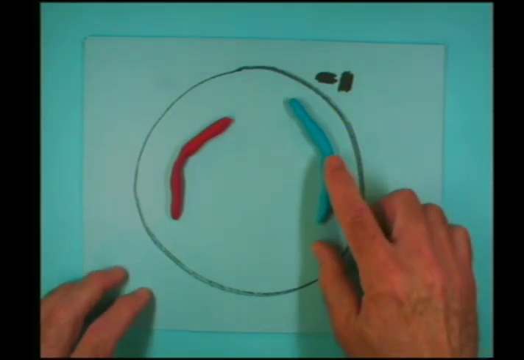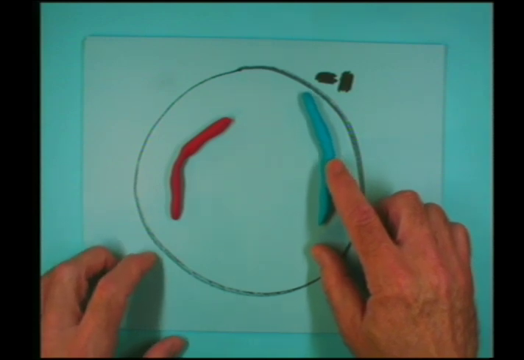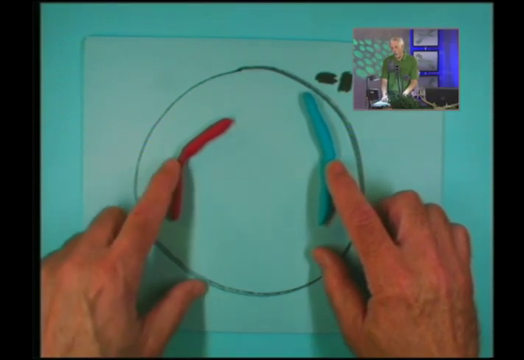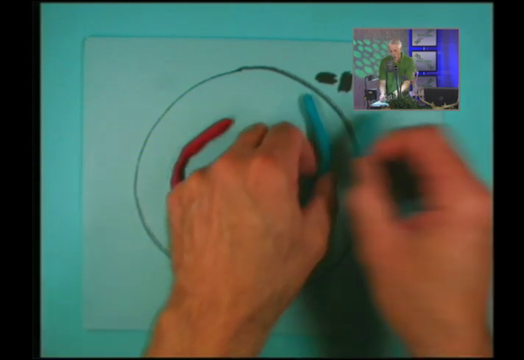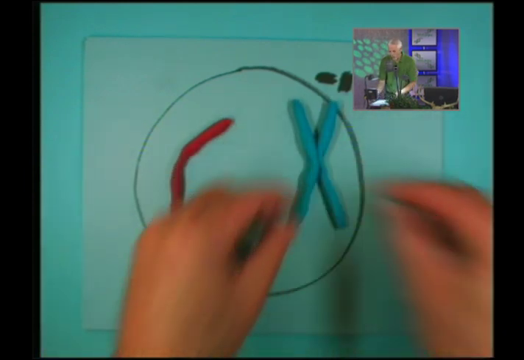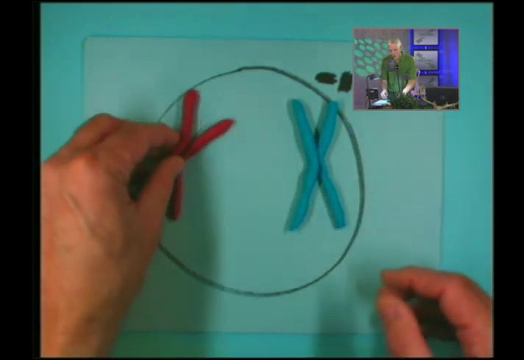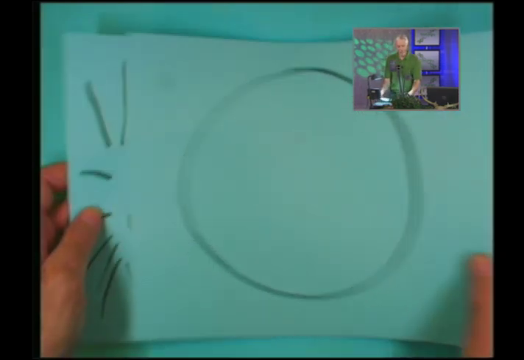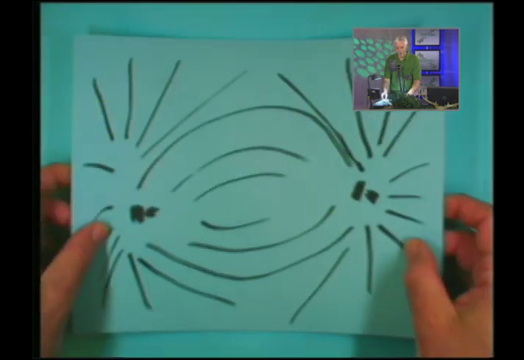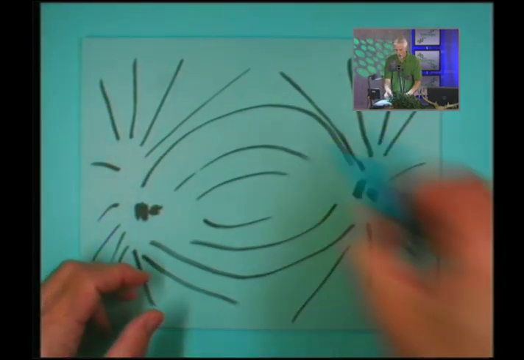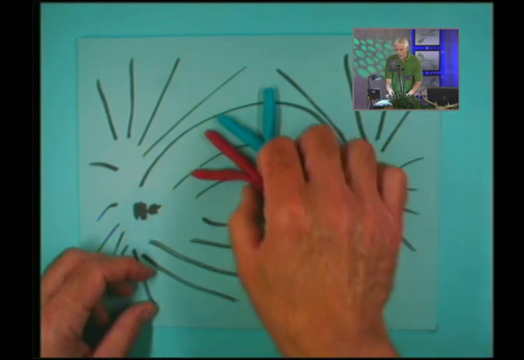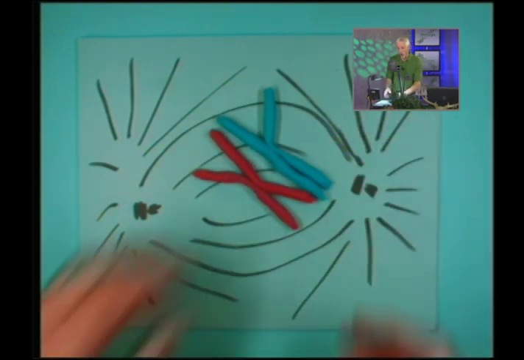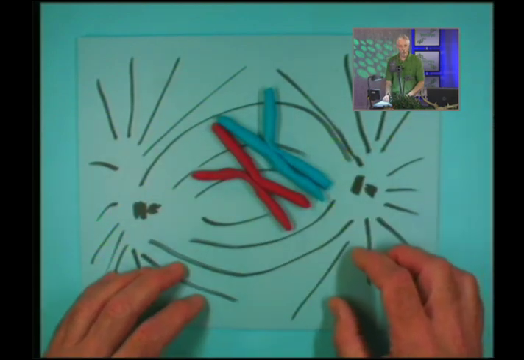So again, we're going to start off with a diploid cell. And again, this will represent one set of 23 from one parent. We'll say this is from dad, this is from mom. And in interphase 1, these will replicate and form sister chromatids being attached by the centromere. And then as we go into prophase 1, the spindle will form, and this time we call it a meiotic spindle instead of a mitotic spindle. But what's important about prophase 1 is that this is where an important process occurs called crossing over.